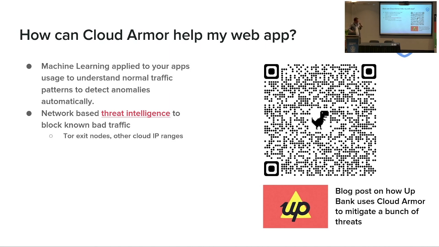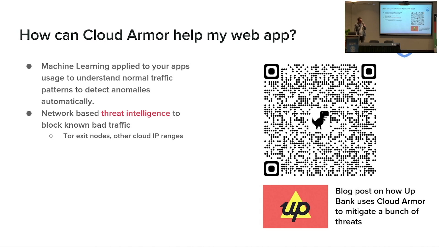For those who don't know, Tor, or the Onion router, is a way to mask your identity and your origin. So if you're just browsing the internet and you want to remain as anonymous as possible, and if you run a news website or a blog, you probably don't care where people are coming from. People want to read your posts and you want to serve them ads to make some money.